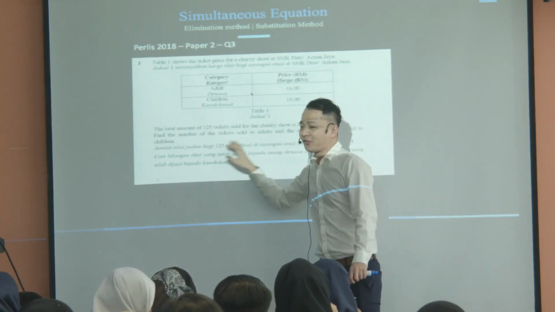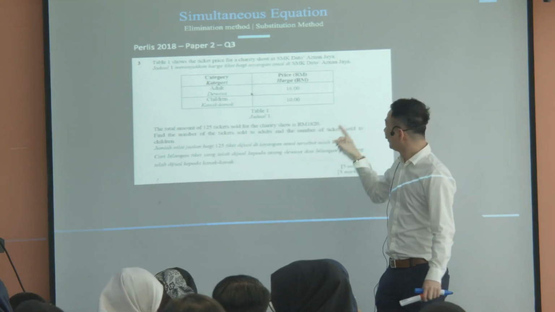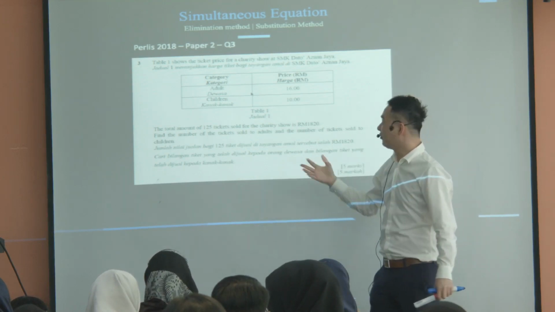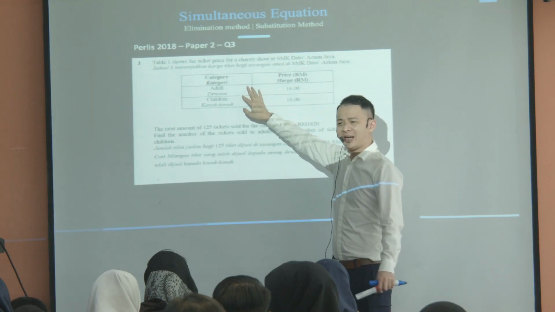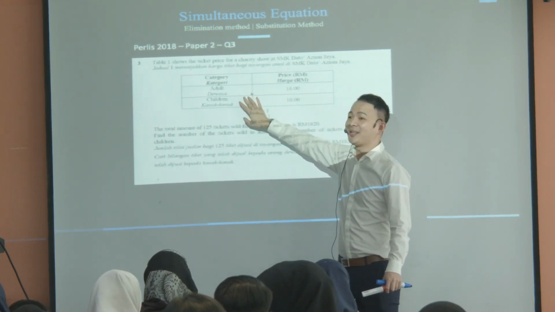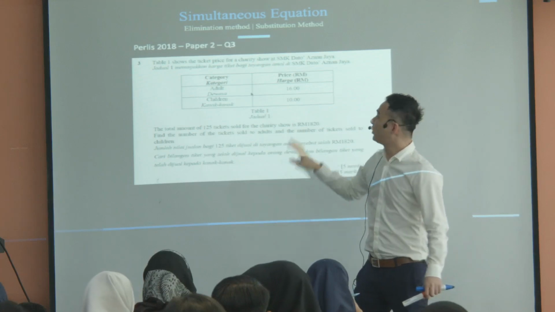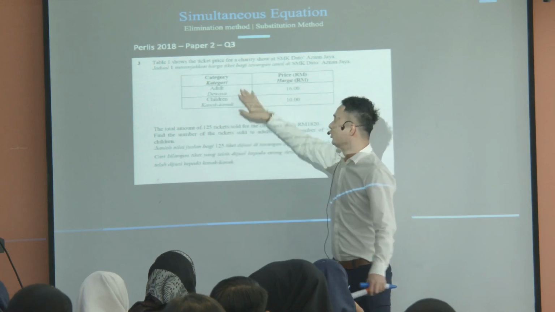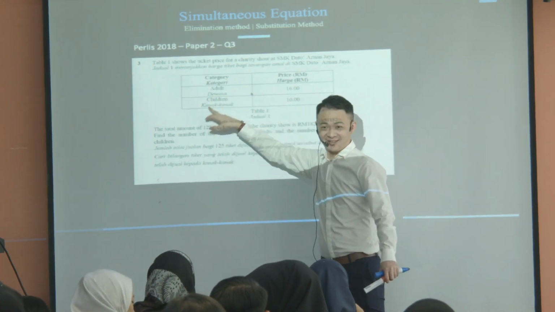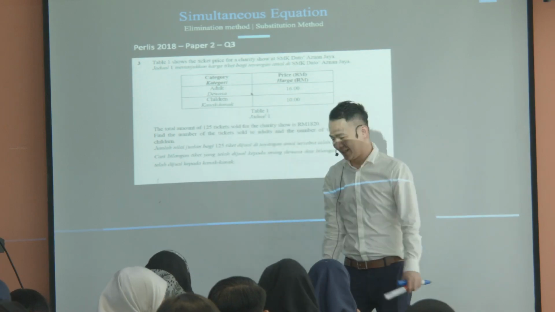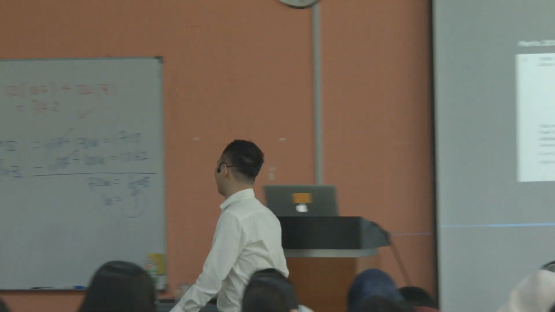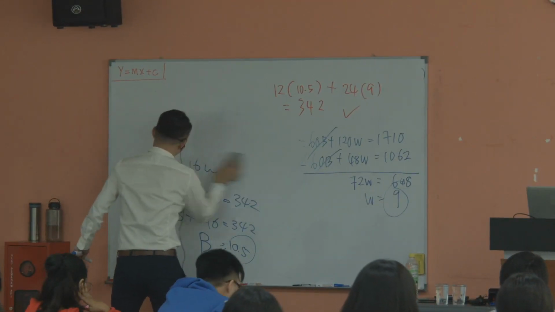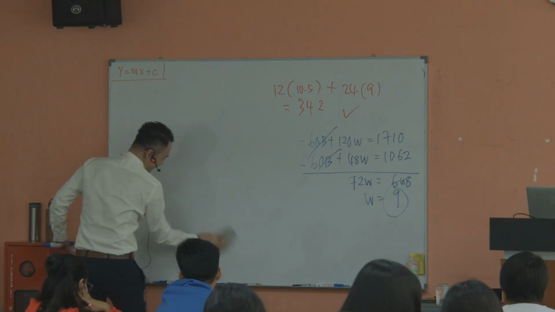So that means the number of tickets over here can give me the first equation, and the total revenue here will give me the second equation. But how am I going to form the first equation? I do not know how many tickets they sell for adult and how many for children. So when I do not know, I can add any unknown here. You can use X or Y, or you just use A and C. Normally, I prefer to use the first letter, unless the first letter is the same, then I will use X and Y. But if you prefer X and Y, you can always do that. Or if you want A and B, also can.